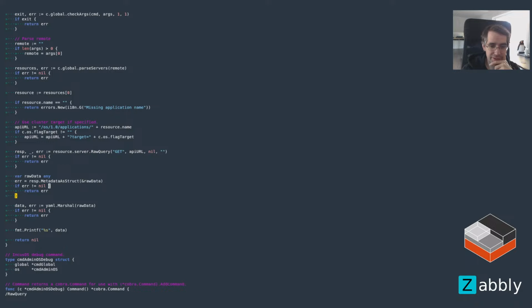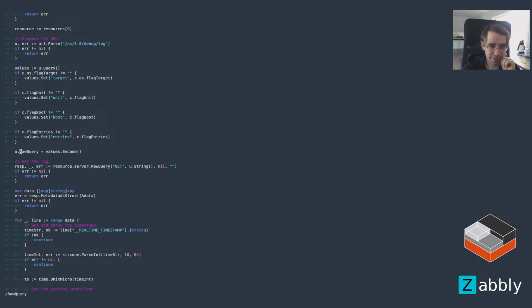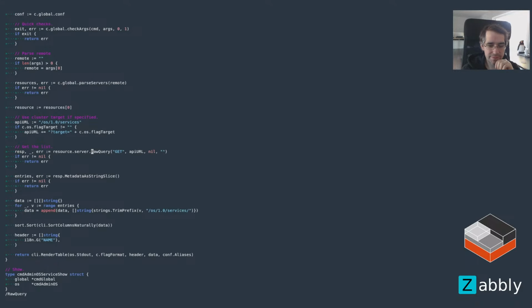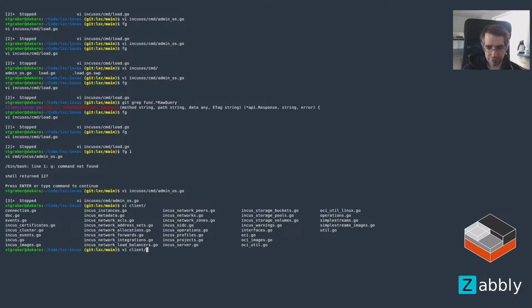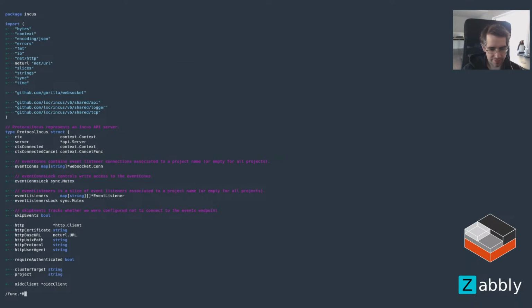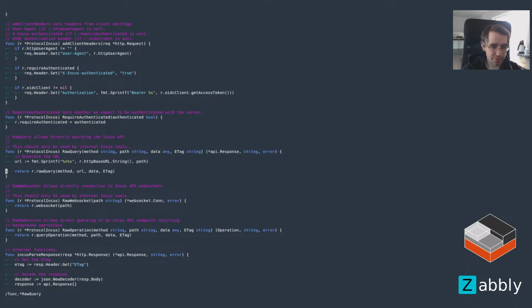This is very convenient for us, just being able to do the unpacking this way, but I don't think it will necessarily work for all of the downstream stuff that we do have. Yeah, let me check exactly what we do with raw query in here. Okay, so that handles the URL.